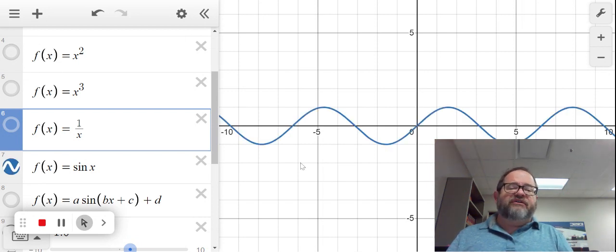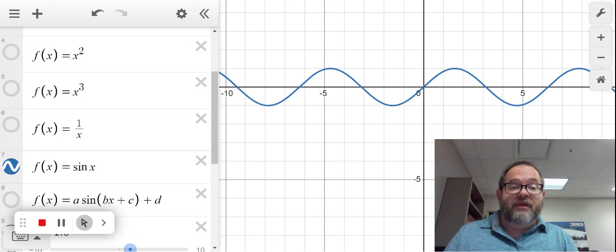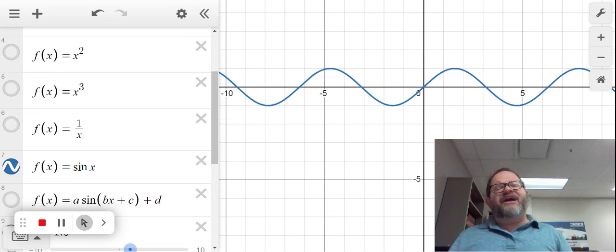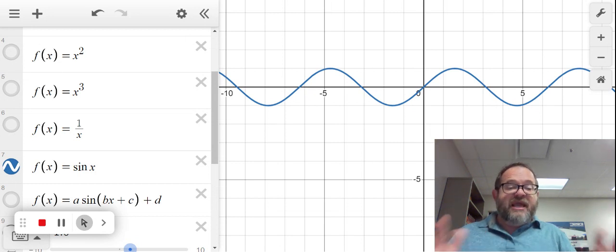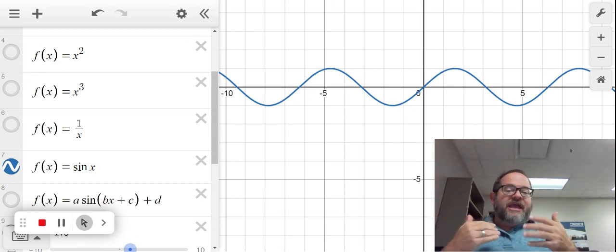Now, you don't necessarily know what sine, like sine of x, is. It comes from trig. We're going to do it to death in like February, March, and April. But right now, can we look at this graph and just acknowledge it's clearly some kind of function? It passes a vertical line test. It has a domain, and it has a range. I mean, it is a parent function.